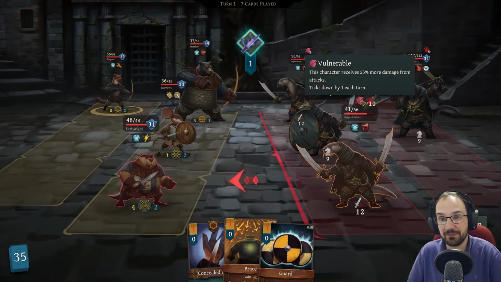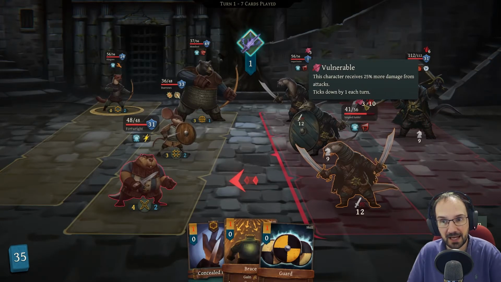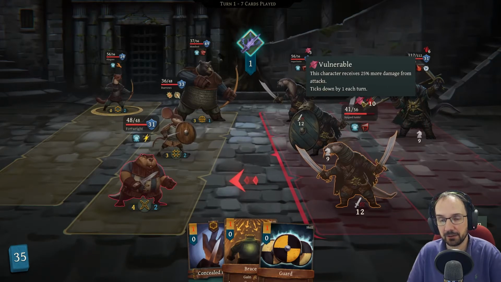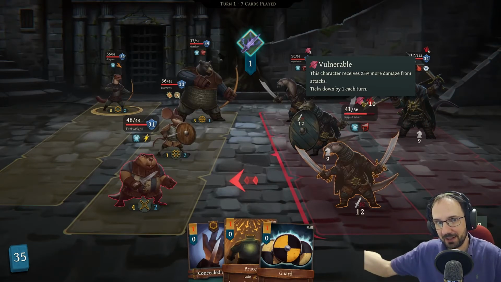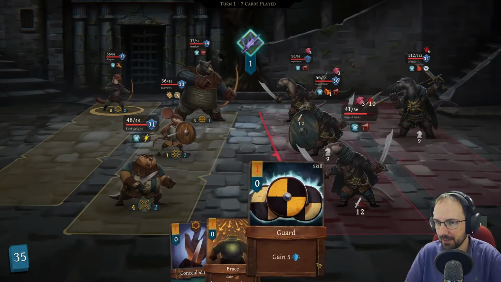Other status effects, vulnerable. The character receives 25% more damage from attacks. And the number of stacks is how many turns it's going to last. There's a similar status effect called Overwhelm, which is this character receives 25% more damage from attacks per stack of Overwhelm. So Overwhelm only ever lasts 1 turn, but the damage can be higher. Anyway, we don't have any of that on at the moment, but I do have cards that apply that. So you'll probably see that at some point.